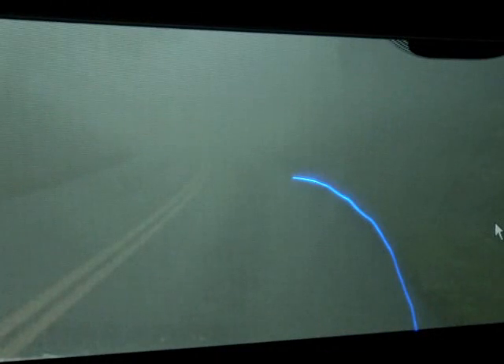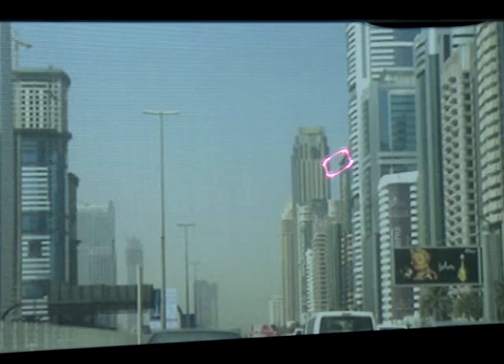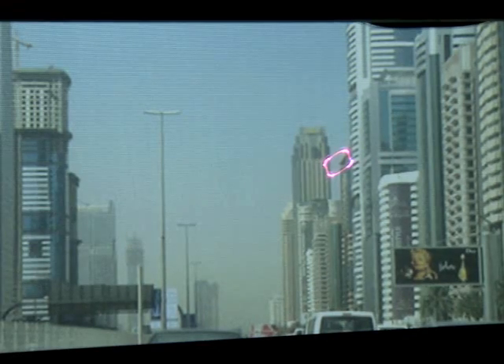It's useful for enhancing safety — highlighting the edges of the road, or with a night-vision system, highlighting animals on the side of the road. It can also enhance the driver experience. Instead of a GPS telling you that you have arrived, this system can actually highlight the building — your destination.